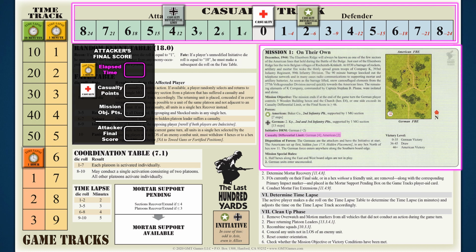Each time a side suffers a casualty, the casualty marker will shift towards that side's casualty differential limit marker. In many scenarios, if the casualty marker exceeds a side's differential limit, then they lose the game. You'll also notice a smaller number in each space. This is the number that is added to the attacker's final score.